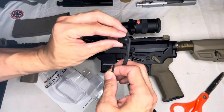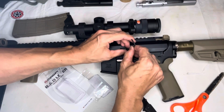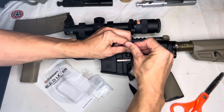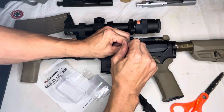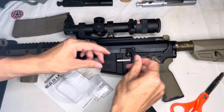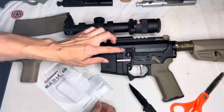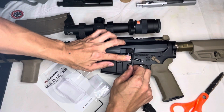All right, so I got the screw left in there. Like I said, there wasn't a ton of play in here anyway. And what you can do, you can put multiple layers of tape. I usually just put it on that backside piece of the BAD lever, and it seems to work. And when you actually tighten down the screw, you can feel that it's a little tighter for whatever reason. Probably because there's less room in there. All right, let's hold this down. Seems about the same amount of play.